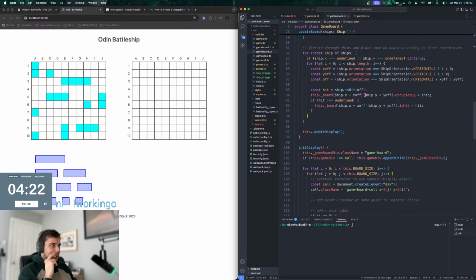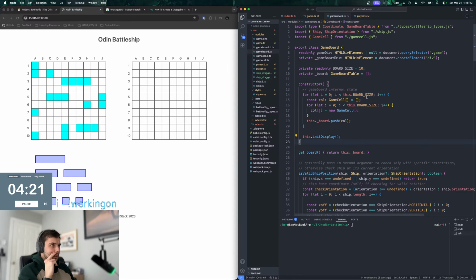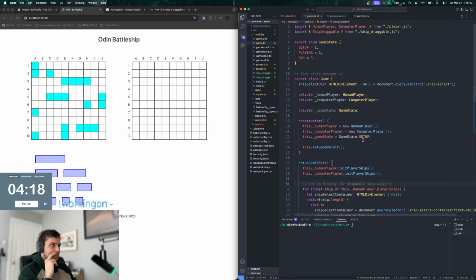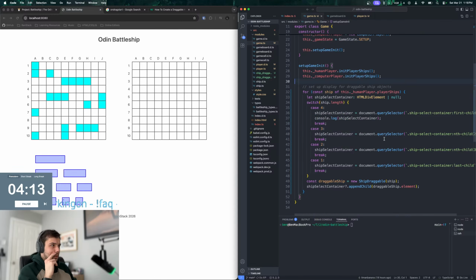The computer should be drawing ships. This dot setup game init player ships. And then this just sets up the draggable ship objects. So this is not really that important.